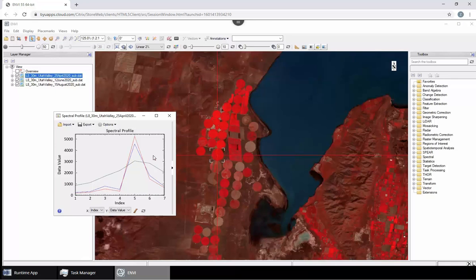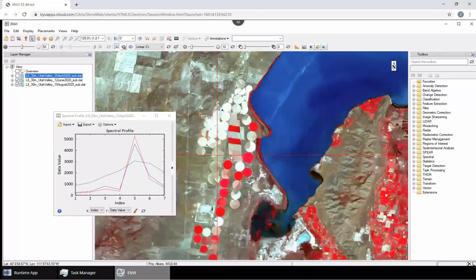Now there's something interesting going on here. The pixel I chose, I'm guessing, was harvested in June because, as you can see, the curve doesn't look like what vegetation ought to look like. So we can go in and look at the June one, and sure enough, looks like that field has been harvested or something during June and replanted in August, it would seem. So I'm going to choose another one.